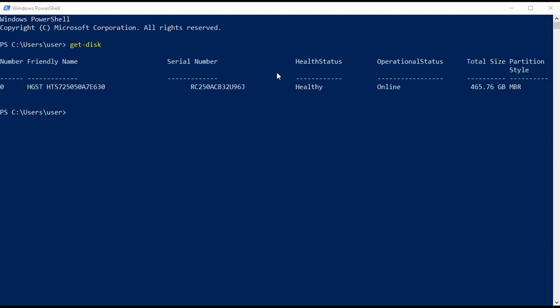When we execute this command, we get the disk number, friendly name, serial number, health status, operational status, and total size and partition style.